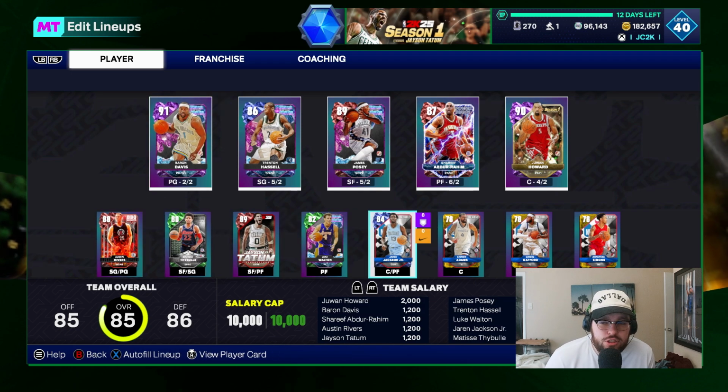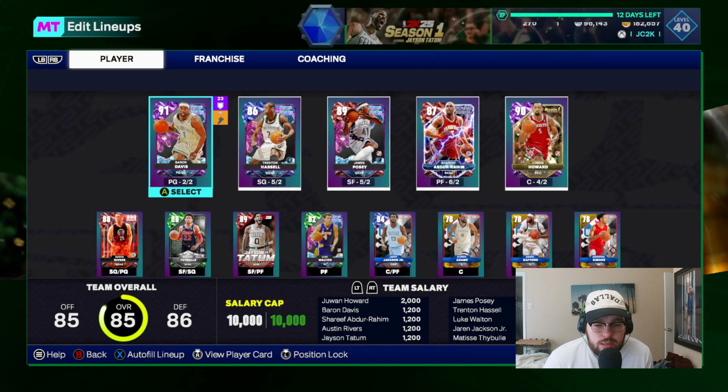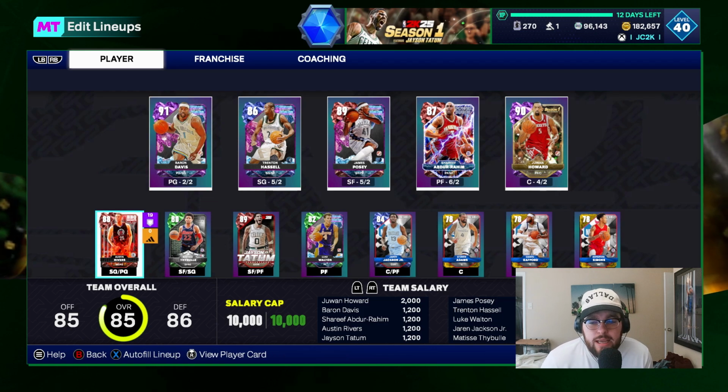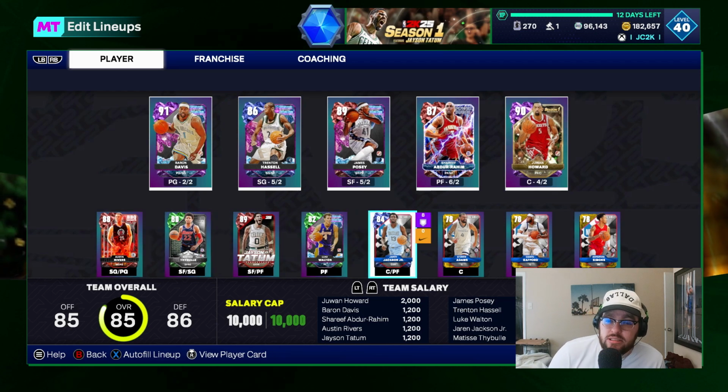I got a 10-man rotation where, most importantly, every single card can shoot. I've got 2 legitimately good point guards. I mean, Baron Davis only being 1,200 salary right now is an absolute steal. Austin Rivers is a monster as well as a backup PG, and he's 1,200 as well. Overall, my starting lineup is really nice, and I think my bench has a lot of versatility as well.